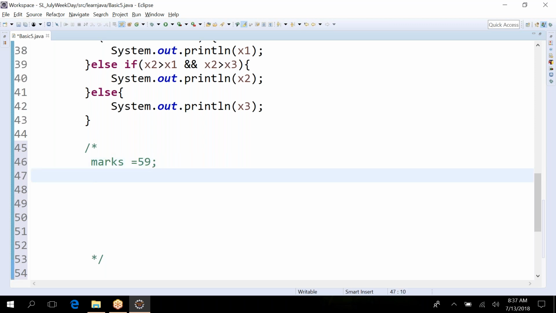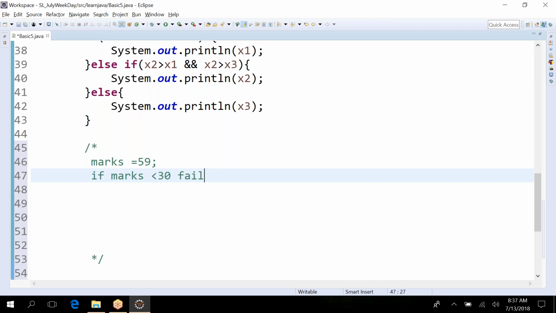I want you to print: if marks is less than 30, then fail.